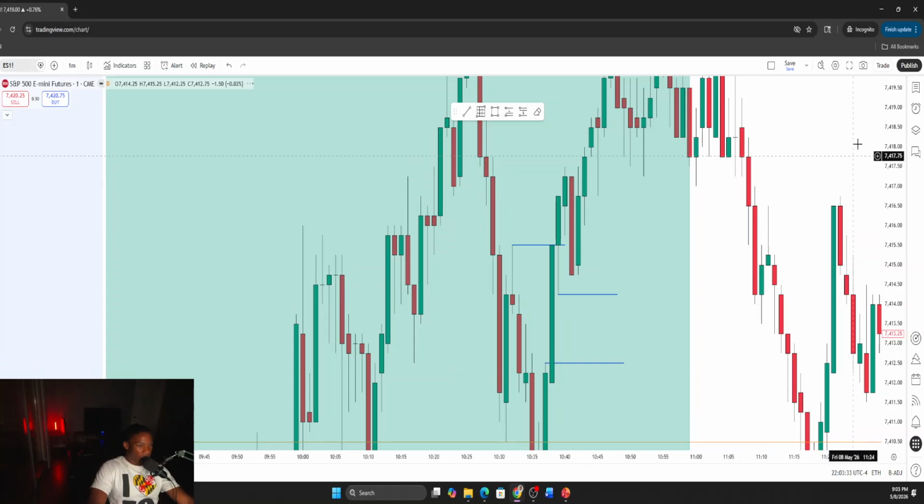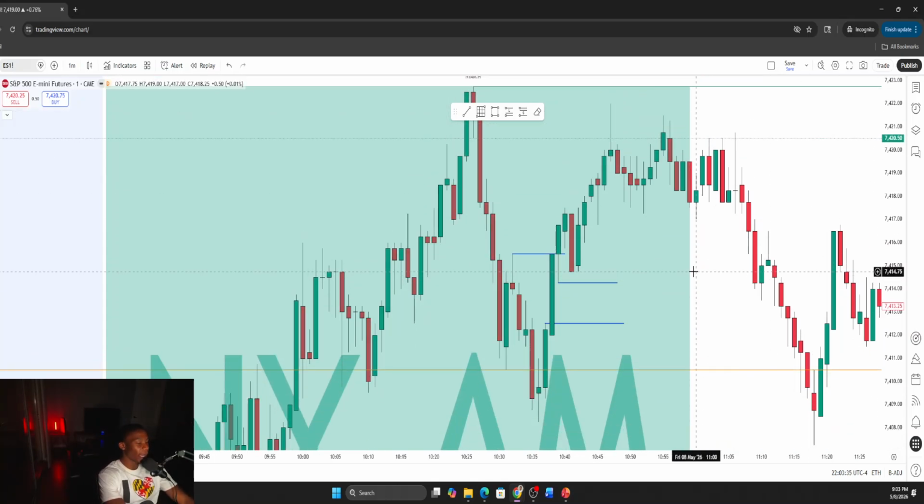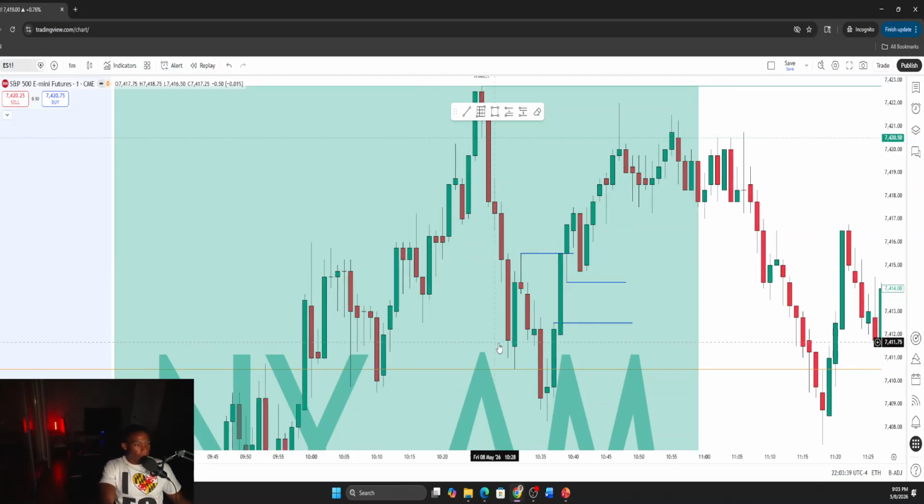This is correlation again, right? So correlating, being able to look at multiple pairs to draw a singular story. So let's look at it right here. Liquidity sweep, this is going to be a model. But like I said, we're only trading NQ. So even though it's showing up here, we're not going to take it here because we're only trading NQ. But we can correlate the fact that it's happening to NQ and take the trade on NQ.